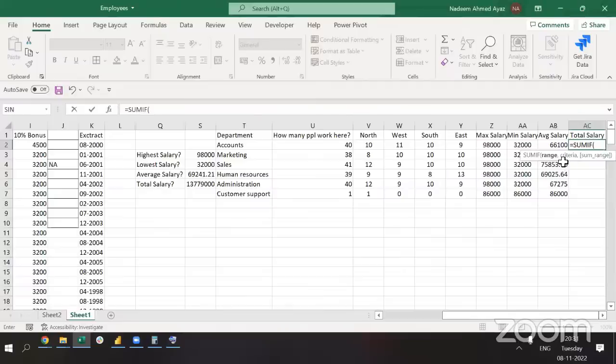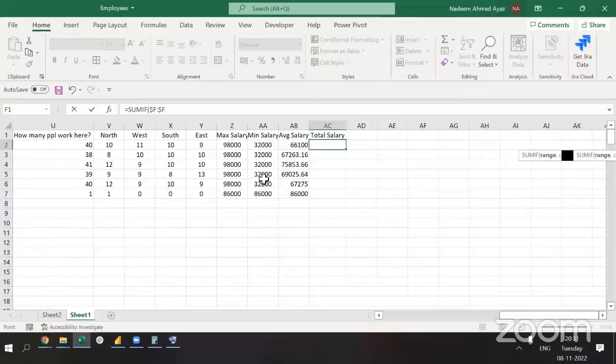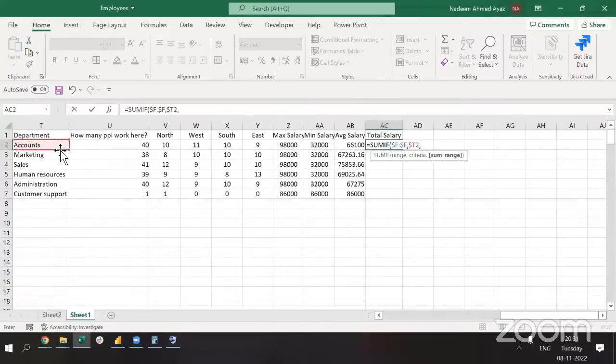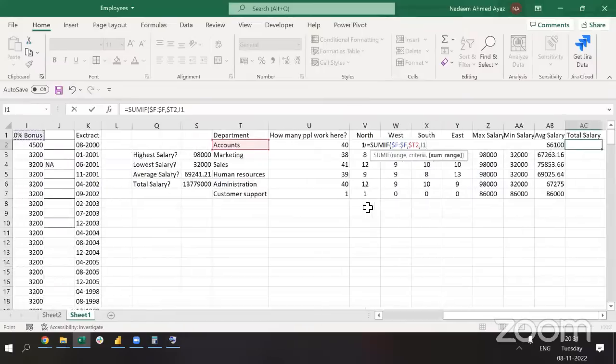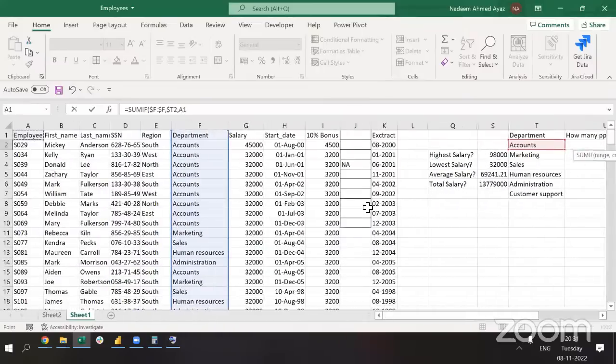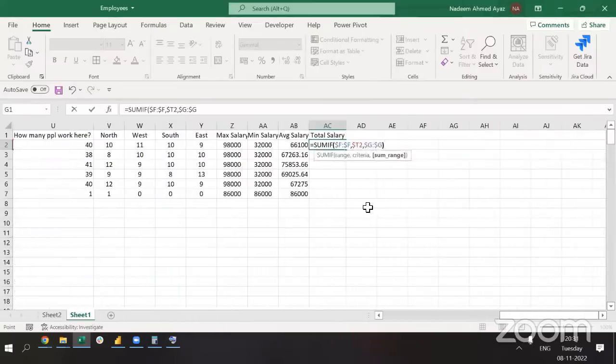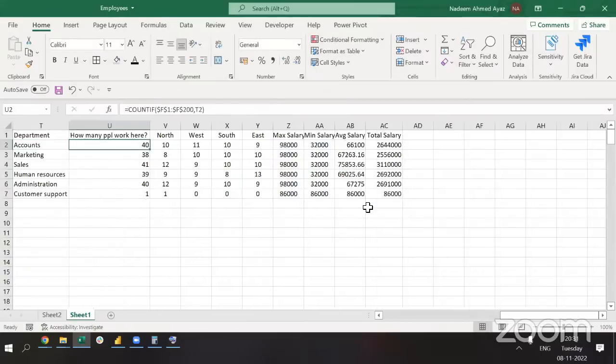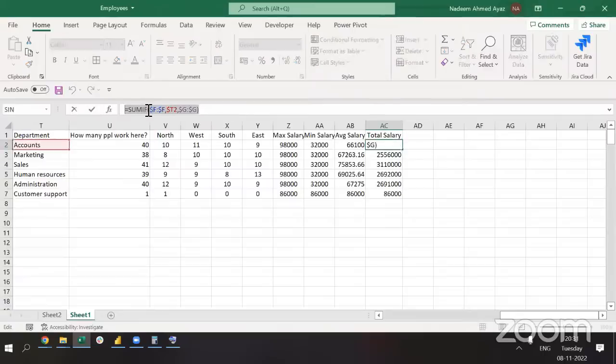So it's telling, please tell me the range you want to consider. So I will choose the range as the department, and my department is available in column T. That's not going to change. Now I want to know the sum range, the place where numbers are available. So I will go to the place where salary exists, select the complete column, close. So the total salary paid to each department is available here. The function we used is sumif. You can use sumifs, only difference is that the sum range will come first, the criteria range will move to the last.